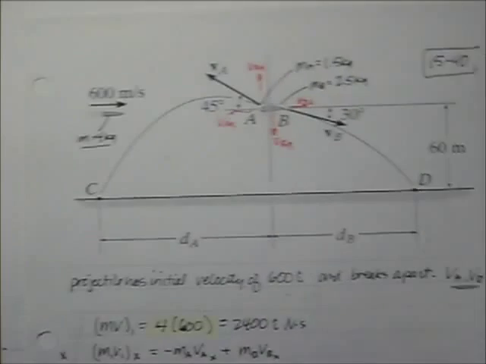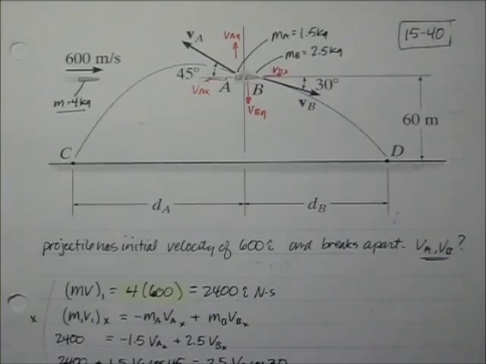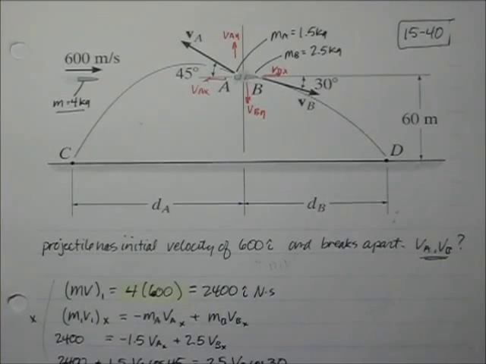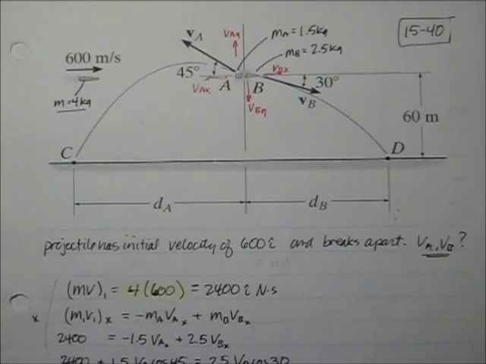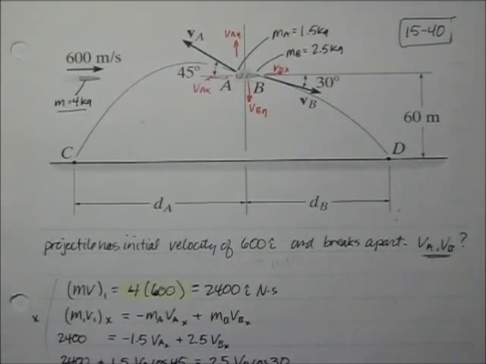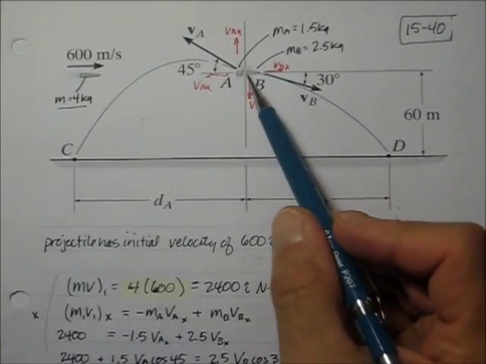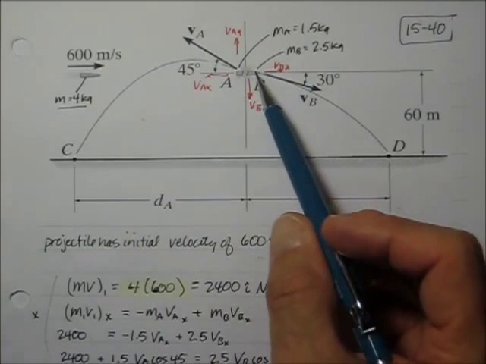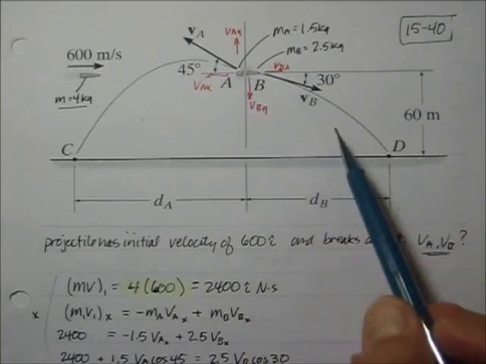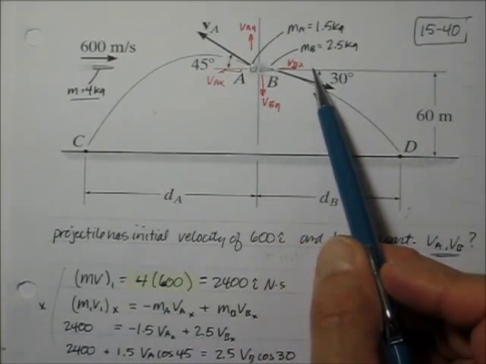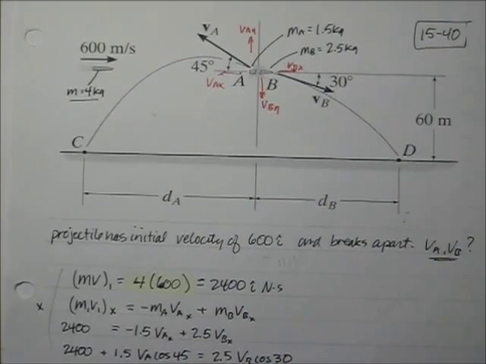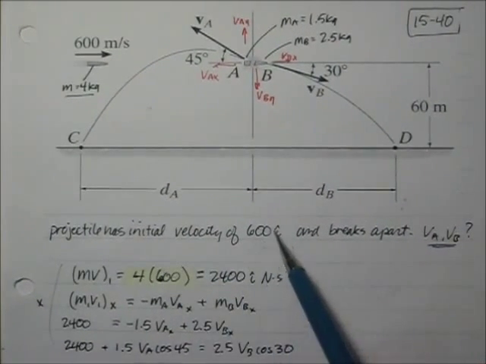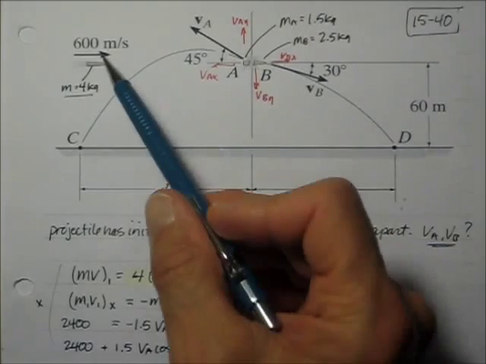The last problem is a two-dimensional explosion. Recall that explosions and collisions are kind of the inverse: a collision is two objects coming together and sticking, while an explosion is one object with an internal force that blows them apart — but the math and reasoning work exactly the same way. We have a projectile going only in the x direction at 600 meters per second, and it will explode in midair: part goes forward and part goes backward.